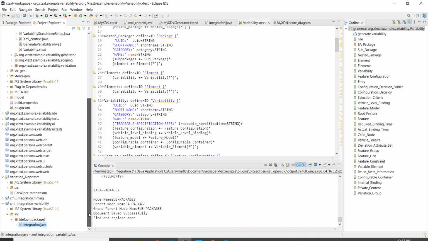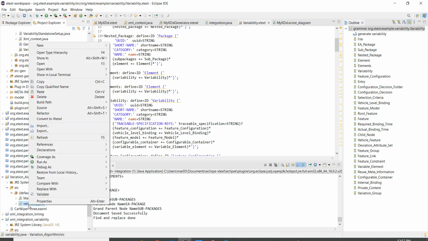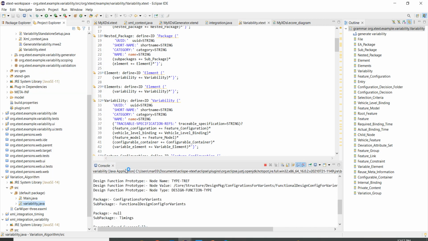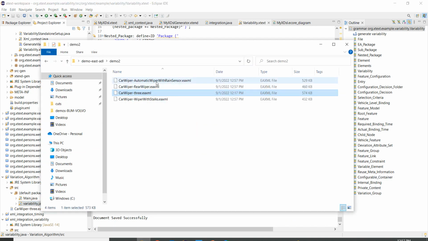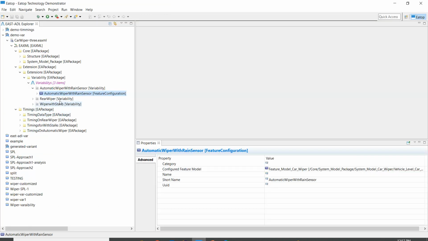Let's execute the variability algorithm. Here you can see that the algorithm generates 3 variants based on the configuration decisions.